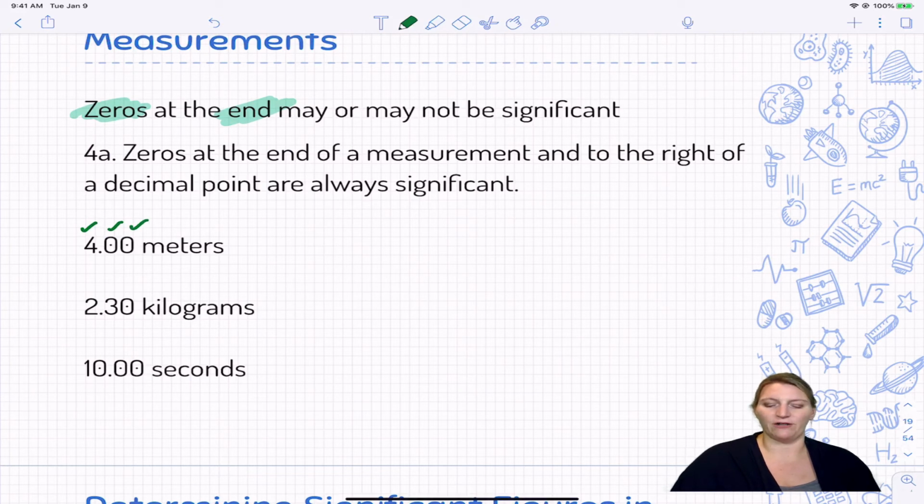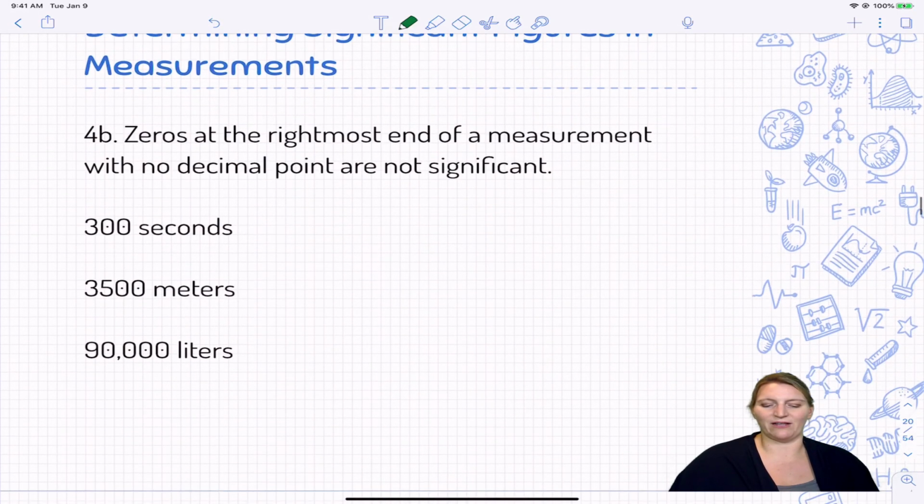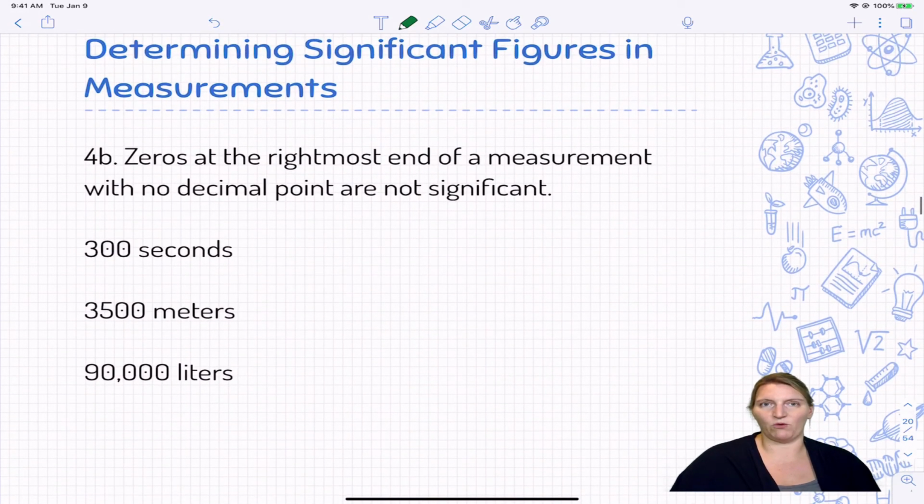They were measured. The next number on this, what would it be, like a ruler, would be 4.01. See how that number changed? That means it was significant, right? The 2 and the 3, of course, are significant. The 0 is at the end, and there's a decimal point. These zeros are at the end, but there's a decimal point. So guess when they're not significant? When there's no decimal point, right? So 3, these zeros are not significant.